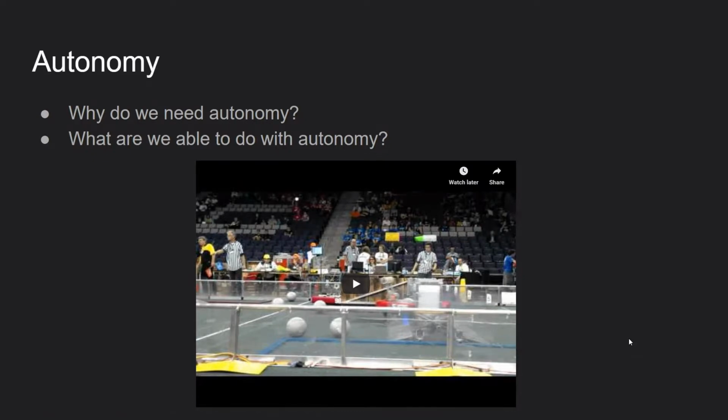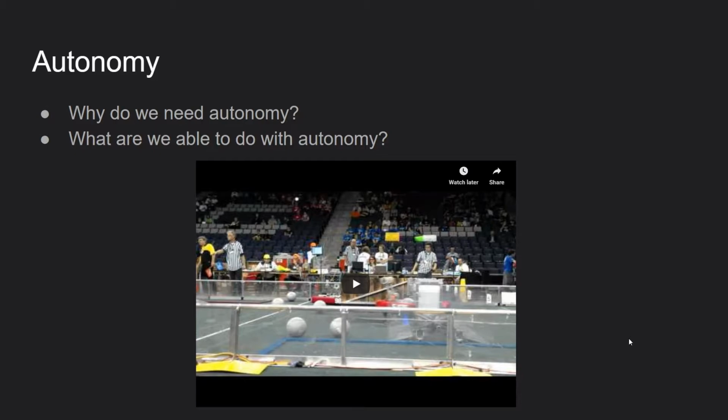So if you're able to create a really good autonomous mode, you're gonna have a huge advantage when it comes to competition. But also, other things that help with autonomy is specifically conditions. For those of you who aren't familiar with programming, what a condition is basically saying, if the ball is over here, then you're gonna do something. It's like if a condition is true, then tell your robot to complete a certain action.